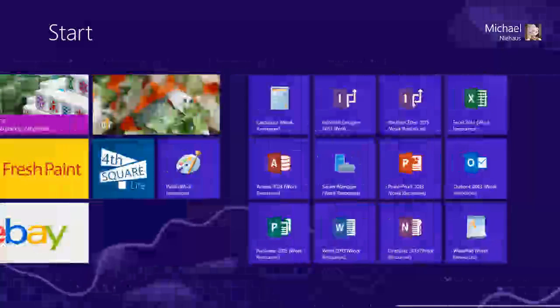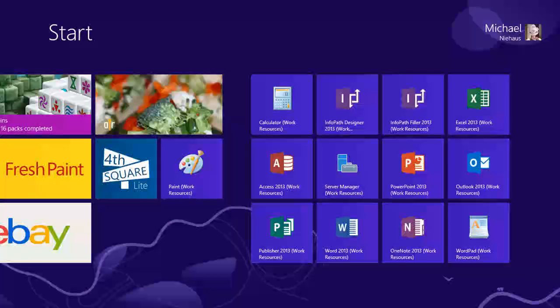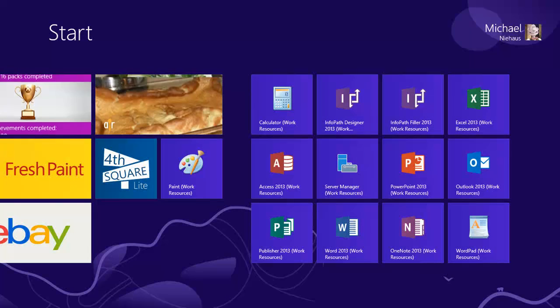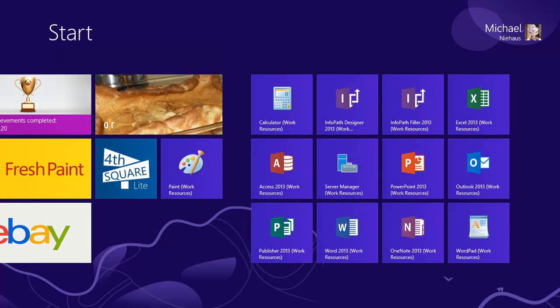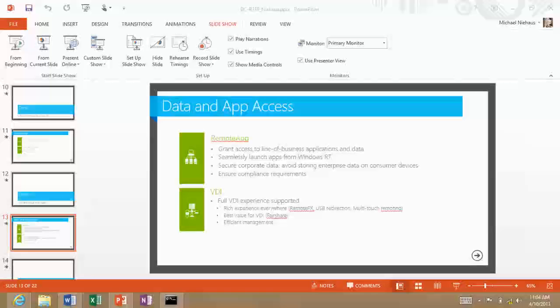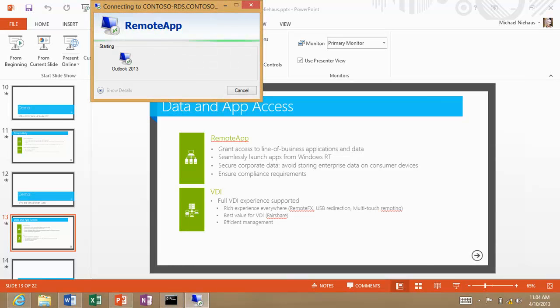So if I scroll all the way over, this block of apps are the ones being published from my server. So even though I don't have Outlook on my local machine, I do have it here. I can click to launch Outlook. It will launch the remote app. It'll ask me to log in to my domain environment running on that RDS server, and then I can run Outlook as though it were local.